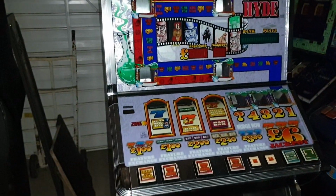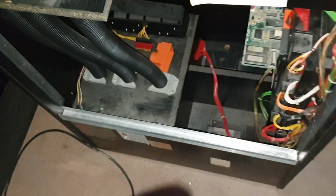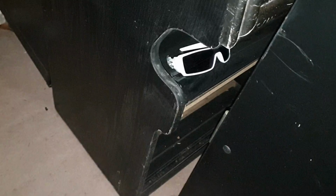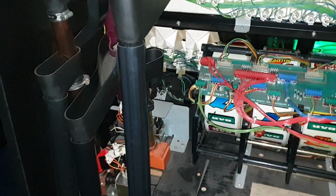So yeah, that's why it's not working at the moment. I've had all this in bits. I've been nicking bits out of that to make this work. The power supply's out now because we've had to swap power supplies down there. It's been blowing fuses left, right, and centre. I wear shades every time I've got to plug a power supply in, because I'm obsessed with machines getting blood in my face.